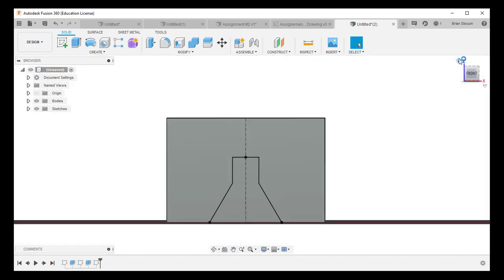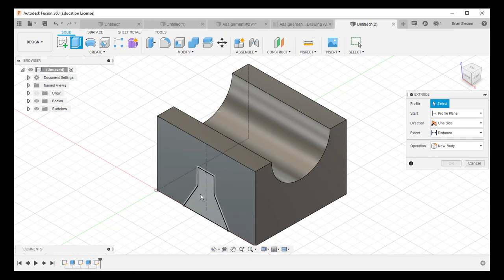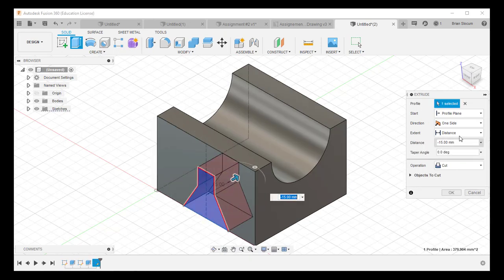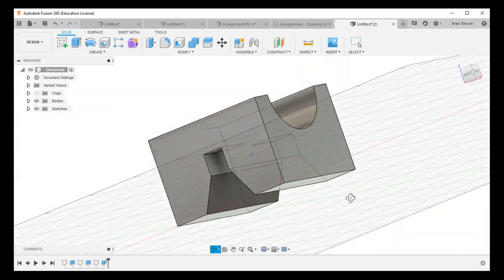I'm going to go back to my home view so I can see what's going on. Extrude. I'm going to select that whole surface. I'm going to go in that way. I'm going to do to all. Again, no values necessary here. Click OK. And that creates that cut through of my object.